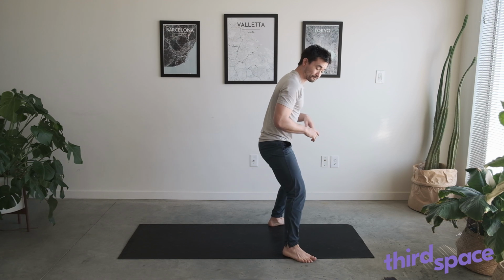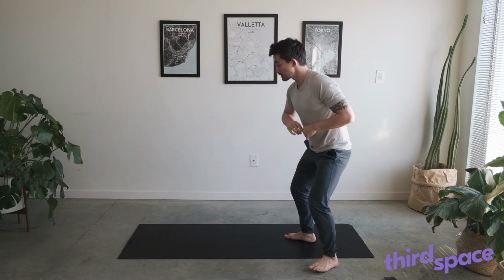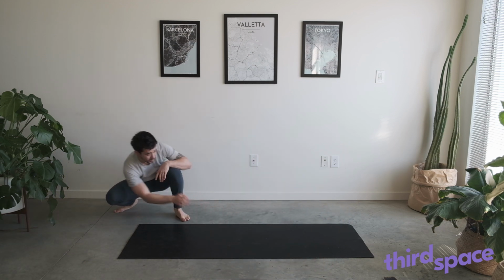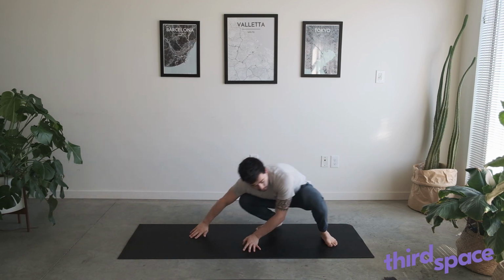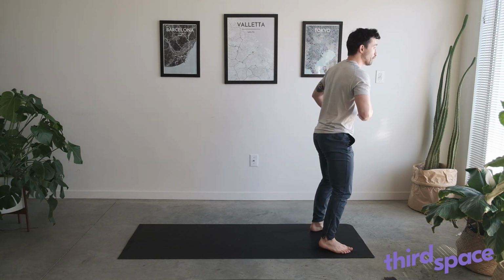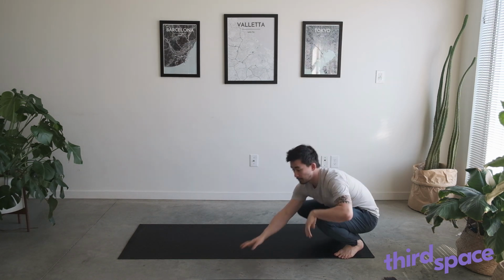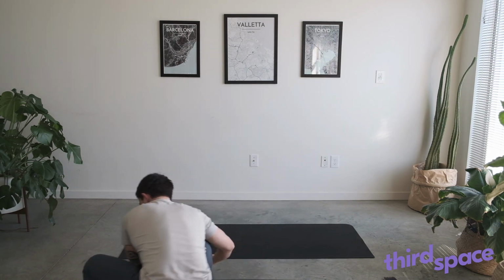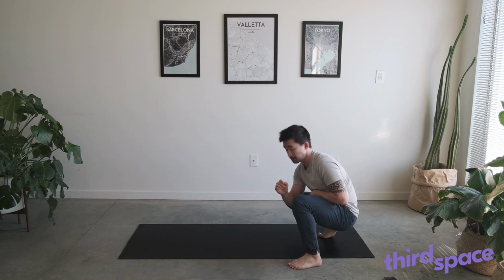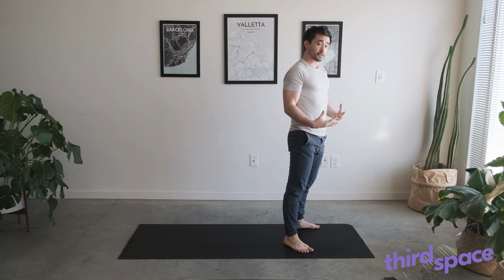I'm going to reset. So again, go, we're going to jump, land. This time we're going to go right. In, back out, reset. Notice that once I come through, I'm not trying to rush through this. Boom, left. I'm going to make sure that I do a nice little crawl in, crawl out. I'm not rushing the process. Just try to make it nice and smooth first.